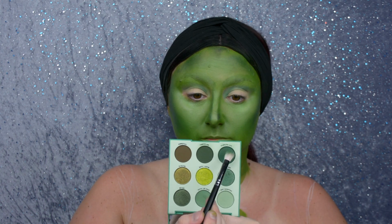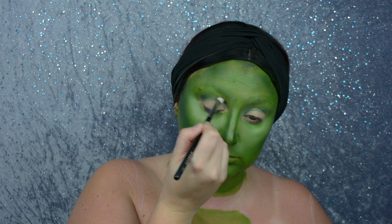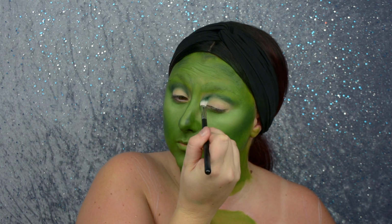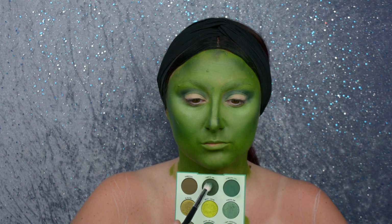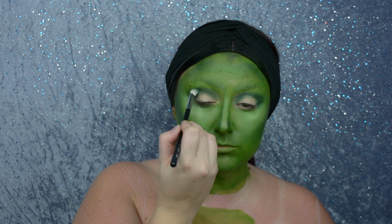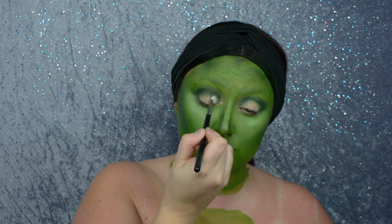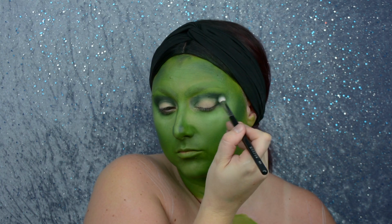So we're going back in with the Colourpop Just My Luck palette, and starting with a lighter green shade just in that transition area, going from inner to outer corner, really deepening up that crease, and we'll start to really build the shade more and more until it's as deep as I want for this look. As you'll see here, going in with an even deeper green, same area from that inner to outer corner, but again, just really building it up to be super smoky. GAMORA's eyes are really smoky and sultry, so I wanted to go for that look.